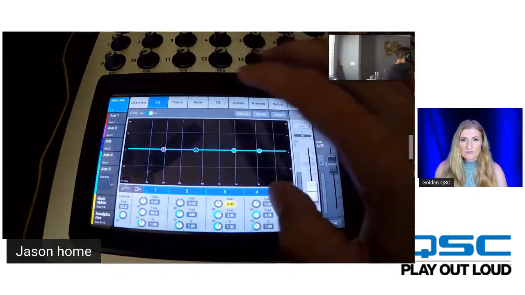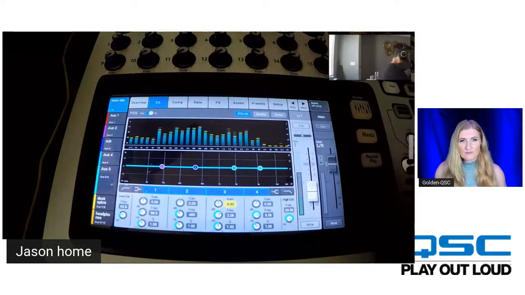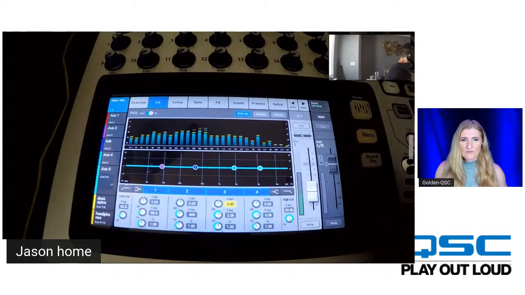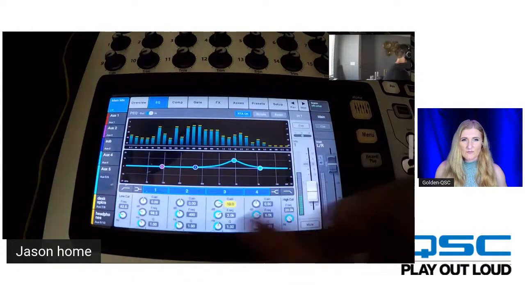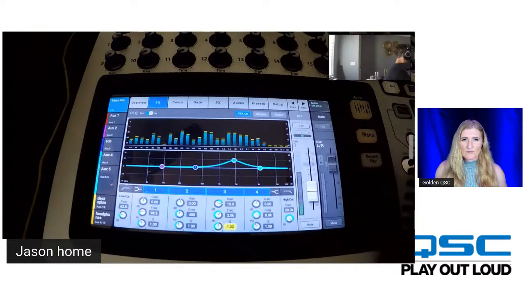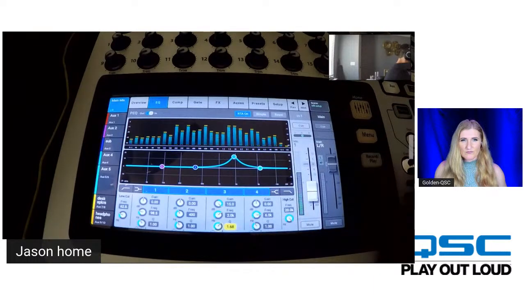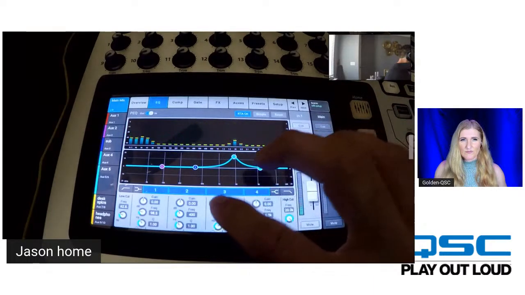Let's take a look at this with my RTA. There we go. So there's the RTA, which stands for real-time analyzer. That is what my voice looks like, essentially. And if I do the same thing, if I take this filter and push it up a little bit, I can widen that. I can narrow it. Let's get it way up there. There we go. Just going to hear what that did to my voice.